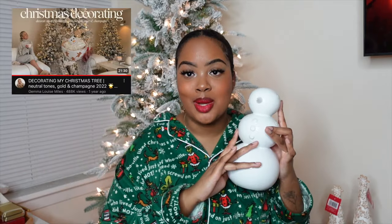That's the only thing I got from Crate and Barrel this year. I have reindeer from last year that you saw in my Shop With Me video — I've been sitting on those reindeer for a minute. I'm feeling the neutrals this year. I'm really hoping for a white winter wonderland vibe on the tree. I've been watching a lot of Gemma Christmas videos and I love the way her trees turn out, so I'm trying to embody that sparkly winter wonderland neutral theme going on in most of my apartment.